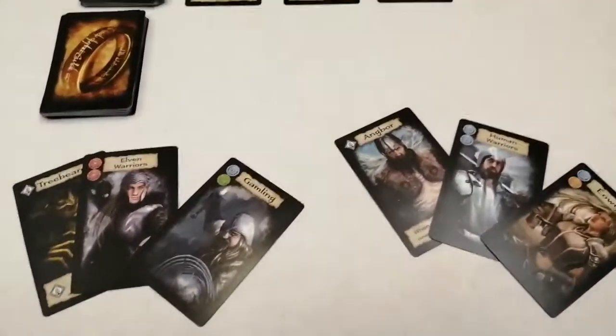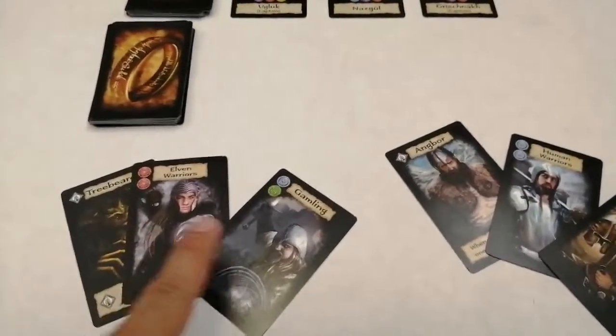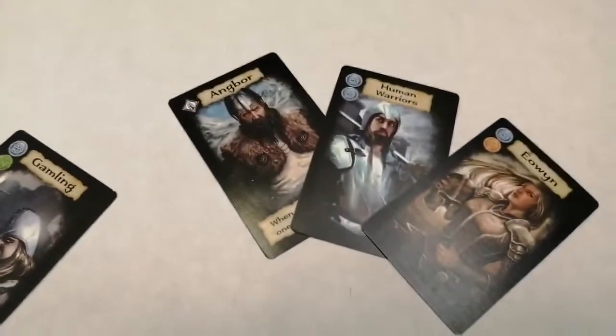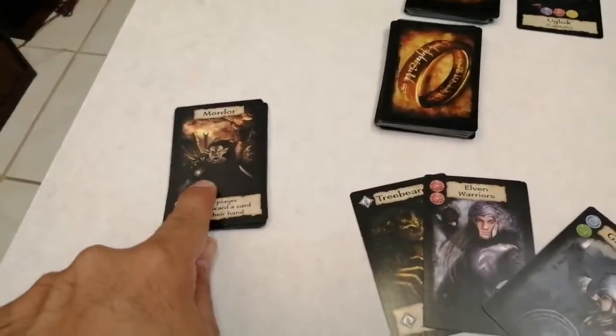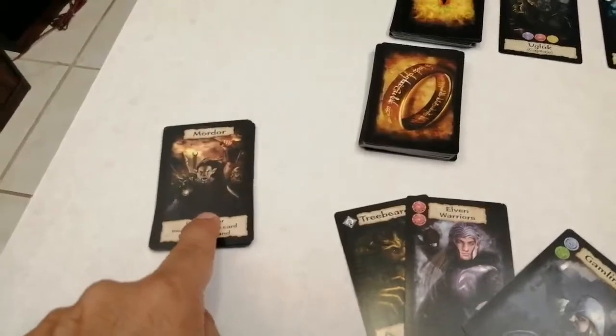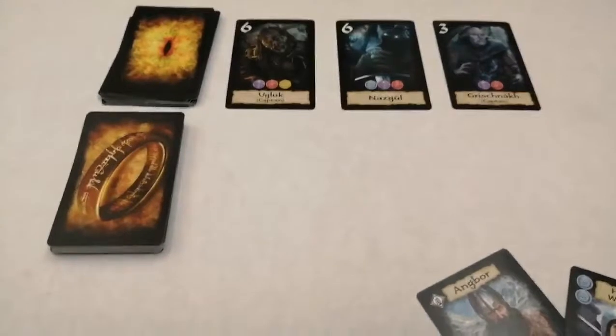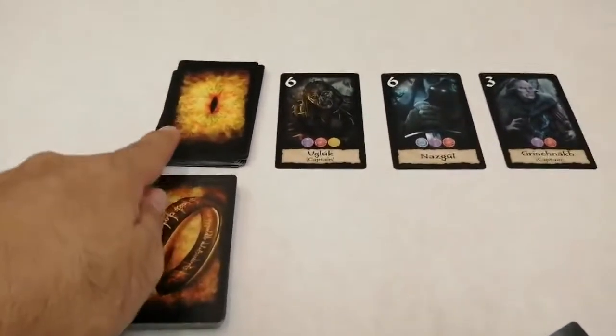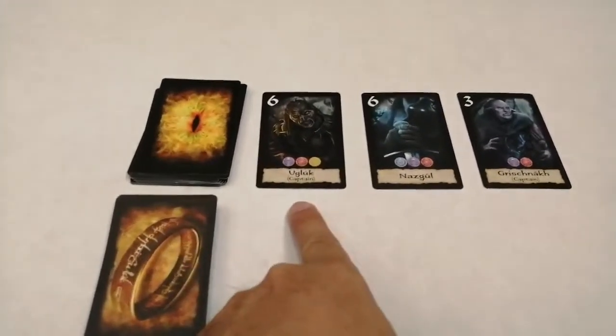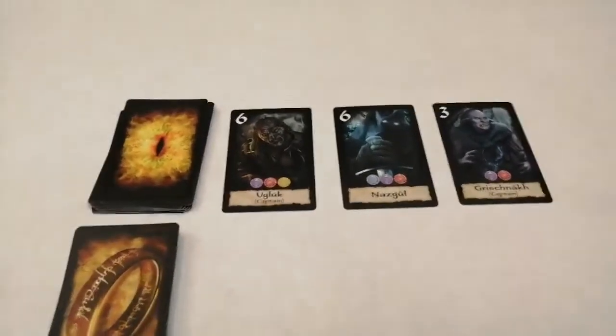Very well, I have now given 3 cards to each player. Here we have Treebeard, Elven Warrior, and Gamling for player 1, and I have Angbor, Human Warriors, and Elwyn for player 2. I still have the Mordor cards here separate, so what I'm going to do now is shuffle them into the ring deck. I have now shuffled the Mordor cards into the ring deck, and from the enemy deck I have picked the 3 cards from the top to be the 3 starting enemies.